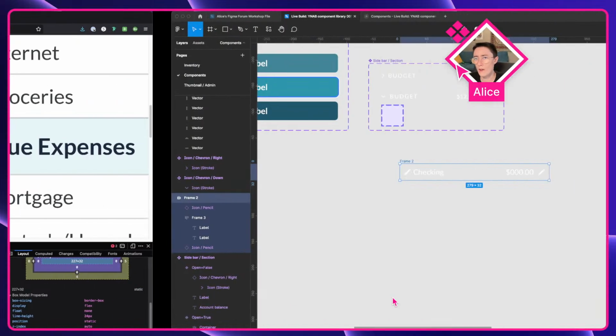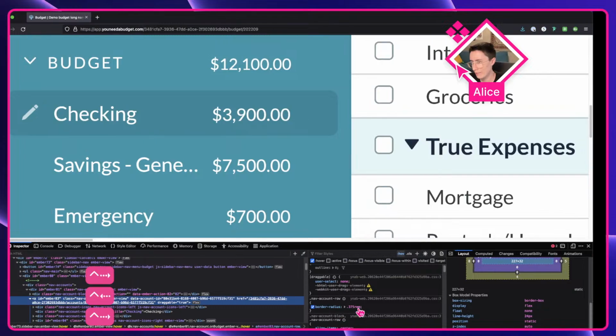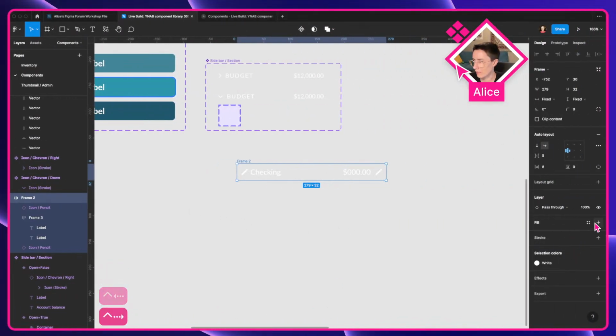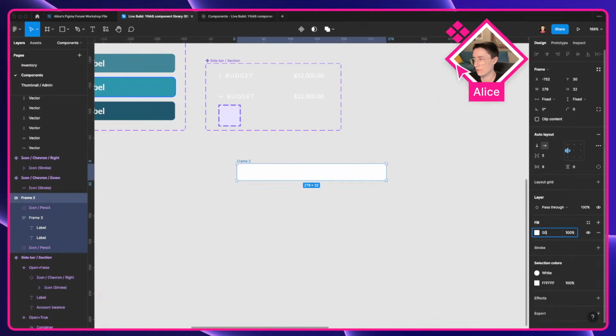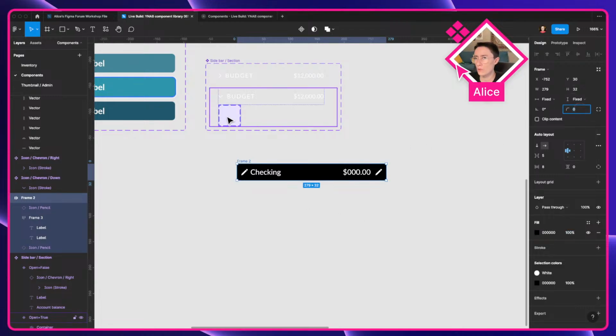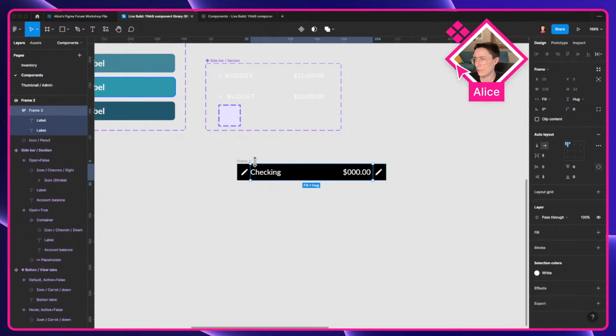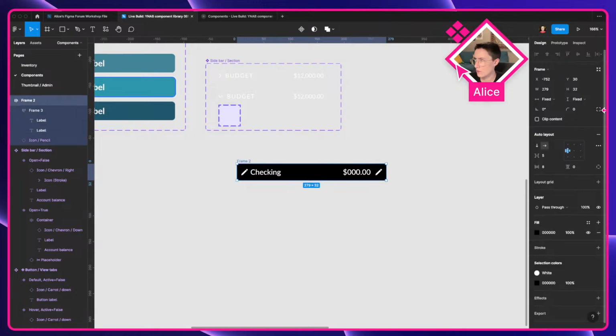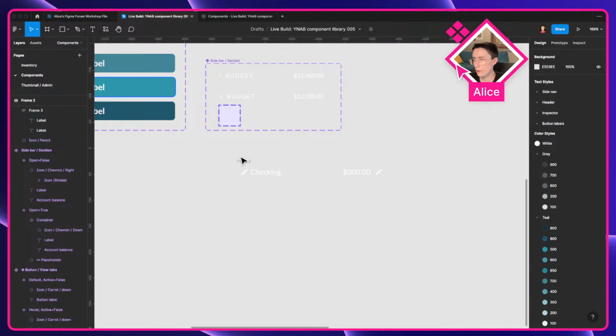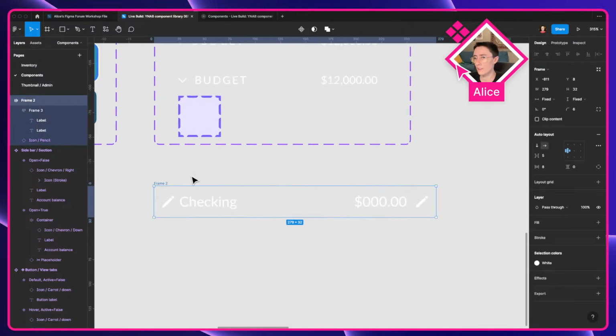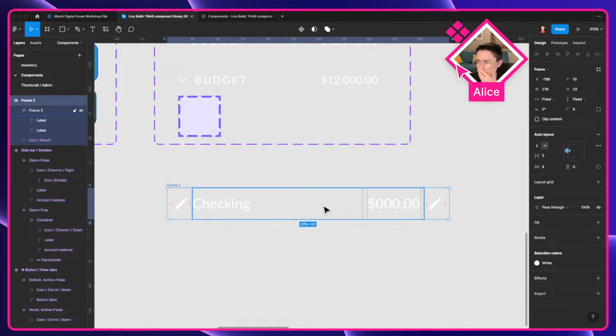Oh, it's the rems for the border radius. Okay, so we're gonna have to kind of guess. What have we used elsewhere? 6. Let's just be consistent. We'll give that 6. Okay. Great. So we've got our first budget item.